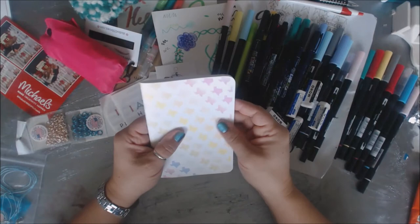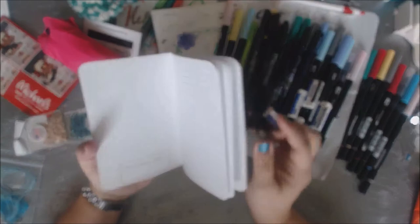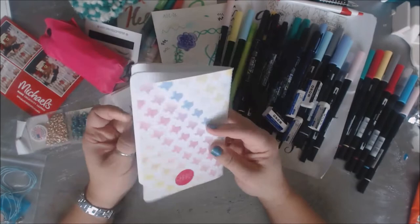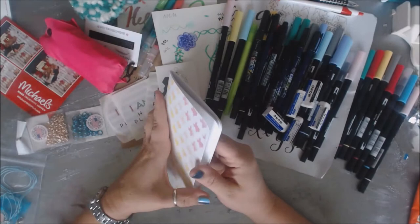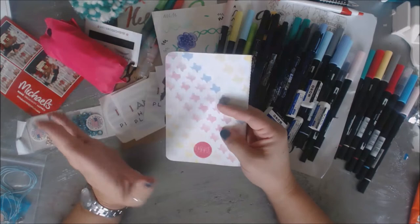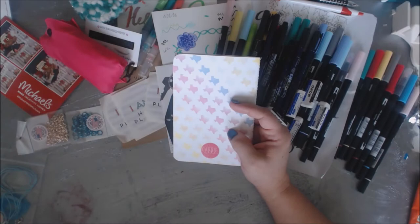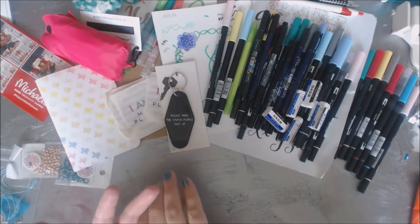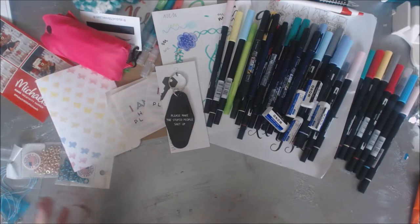Another one in the swag bag was this little micro book - a little planner micro book. It says 'If found, please return to,' and this one came from Carrie Ellie. I met her last year and did a little booth tour of her booth then. She's got a whole bunch of online printable stuff, and now she also has some pre-made things. This is just a little travel journal - it's sewn on the side and has a little Texas on it. The outside is pretty heavy vinyl or thicker card stock. If you want to check out her stuff, she's at shopcarrieellie.com. She has a ton of stuff - not just daily planners, but meal planners, vacation planners, money saving planners, fitness planners, daily calendars - anything you would want to plan.